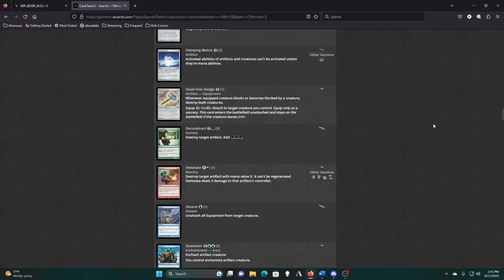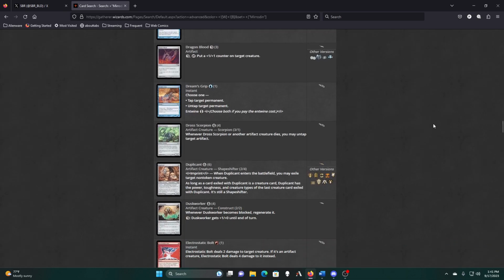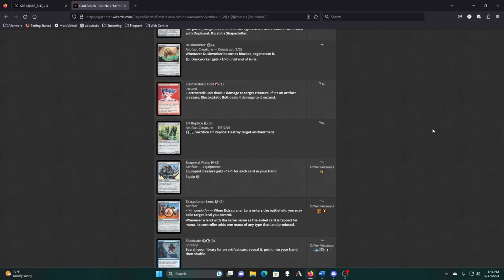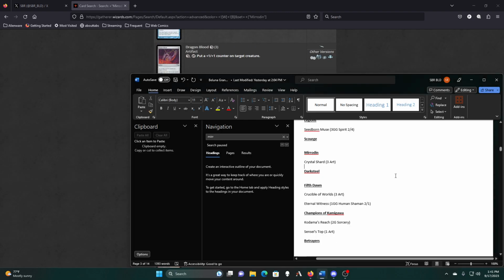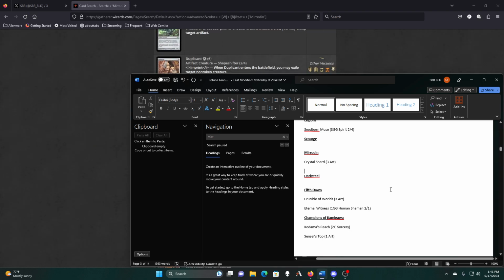Matrix, Deconstruct, Detonate, Disarm, Duplicant. Actually, do we want Duplicant? I don't have a ton of straight up creature removal. Like, most of my adventures are not like, I'm going to kill a creature and then do something else later on. So, might actually be in the market for Duplicant then?